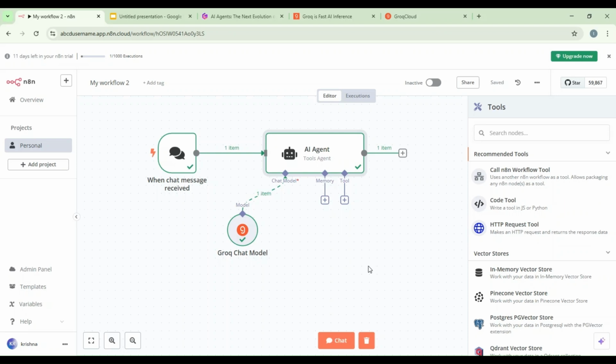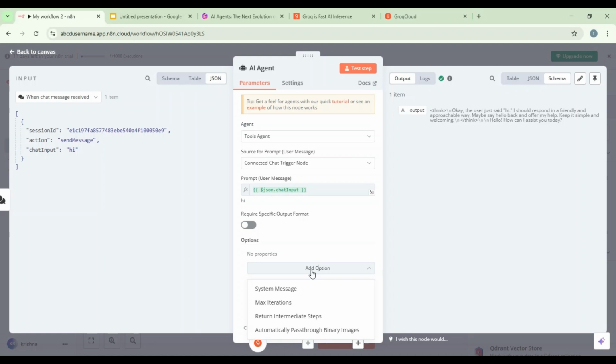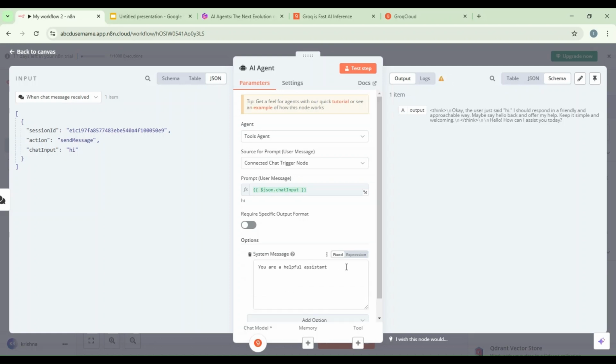So yeah, this is how you can create a basic AI agent in n8n. As you have seen, it is super simple. And if you want to prompt it, you can prompt it here as a system message too.